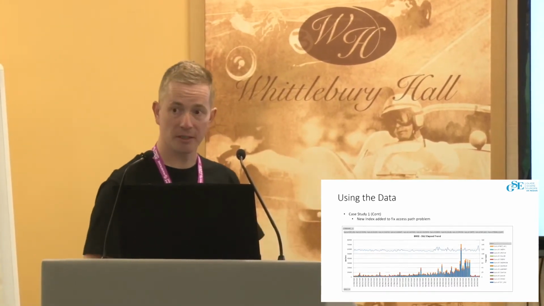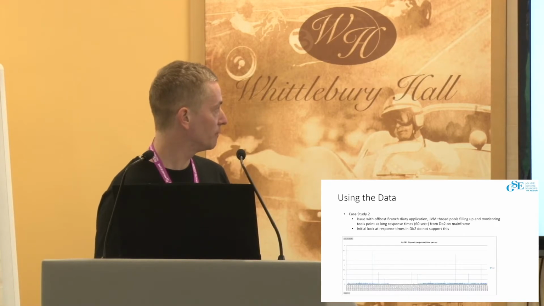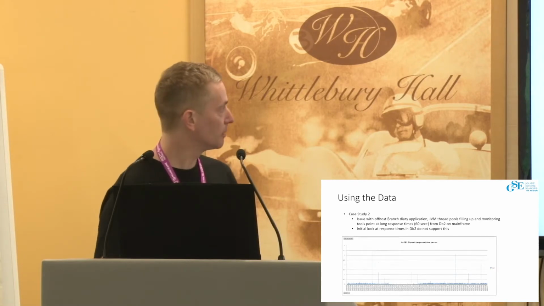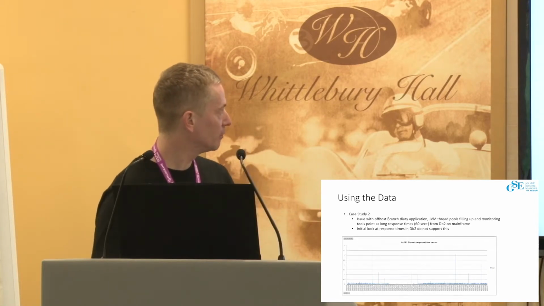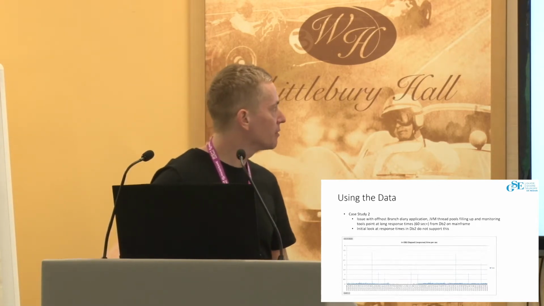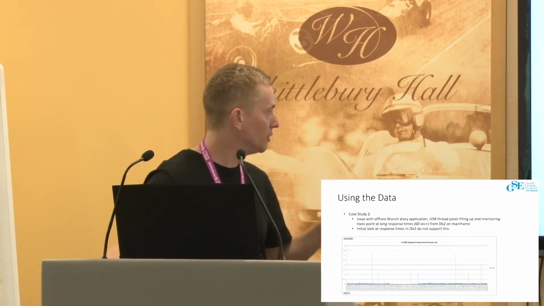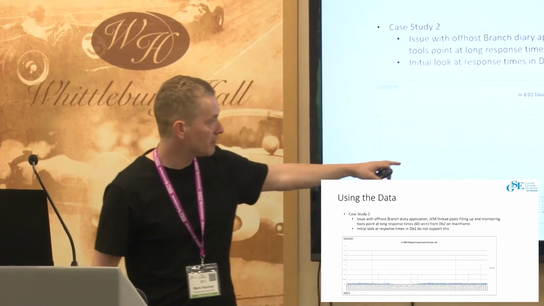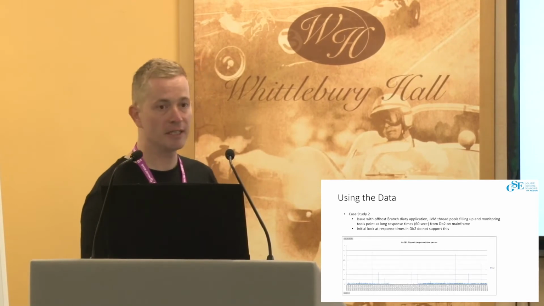Okay, so it's just a little case study of how very quickly you can identify a problem and get a solution to it. But sometimes it's about looking for what's not there as well as what is there. We got reports from our online branch diary booking application saying the application servers, the JVMs, are filling up, and they're getting 60 plus second response times from DB2. But initial looks in DB2, this is our response time in DB2 per second, a couple of spikes here, a couple of seconds. Nothing anywhere like the 60 plus second response times the application is saying they're getting.